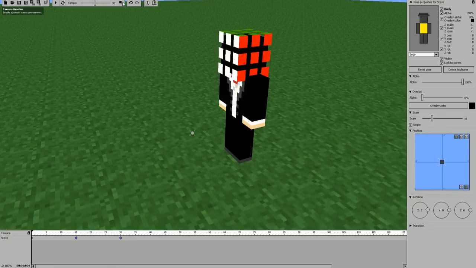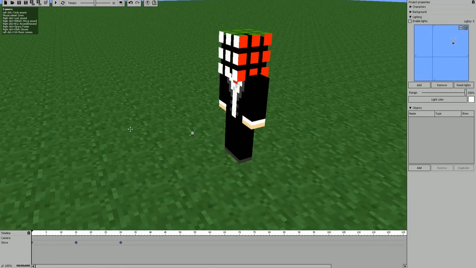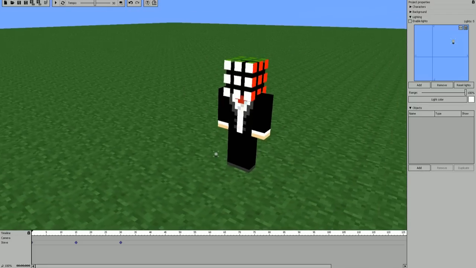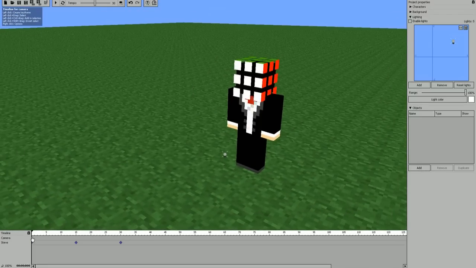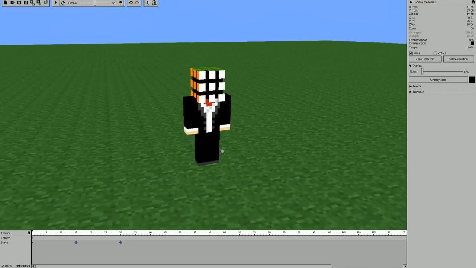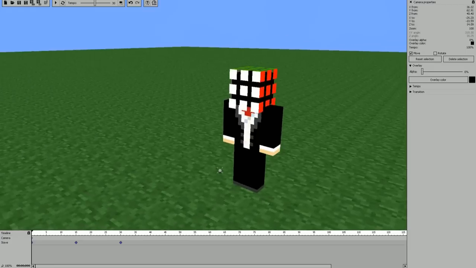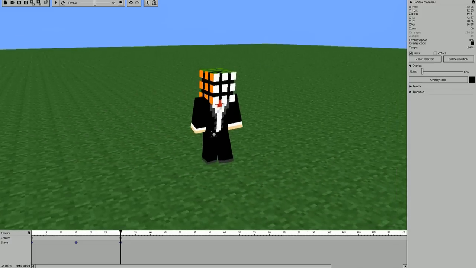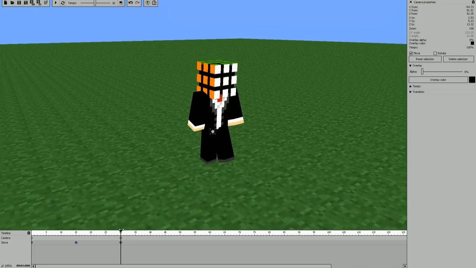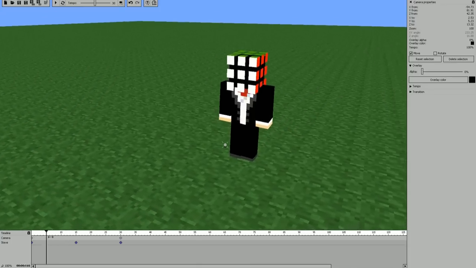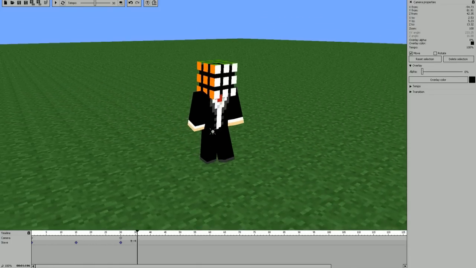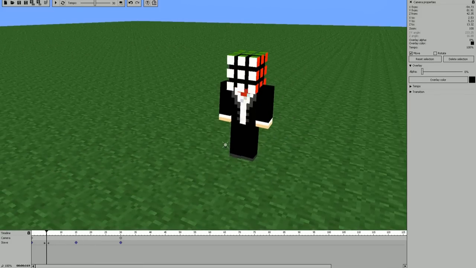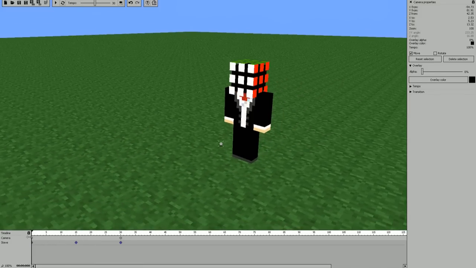One thing I do want to show you guys is the camera controls here. If I click on this button up here, it is going to insert the camera into the timeline. And all you have to do, again, it's just like keyframing. You select your very first point, and then you select your second. Actually, I think I want the first point to be here. And I'm going to select this, create the second point, and then bam, just set it right there. And now the camera is going to transition from point A to point B. That's exactly how the camera works. There really isn't anything too much to it other than that.